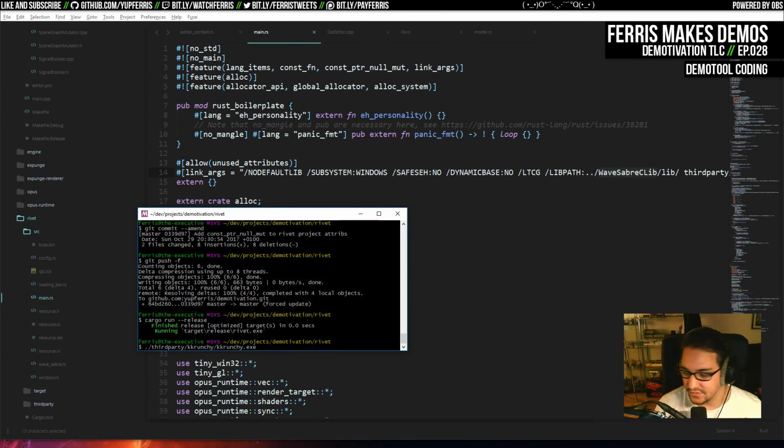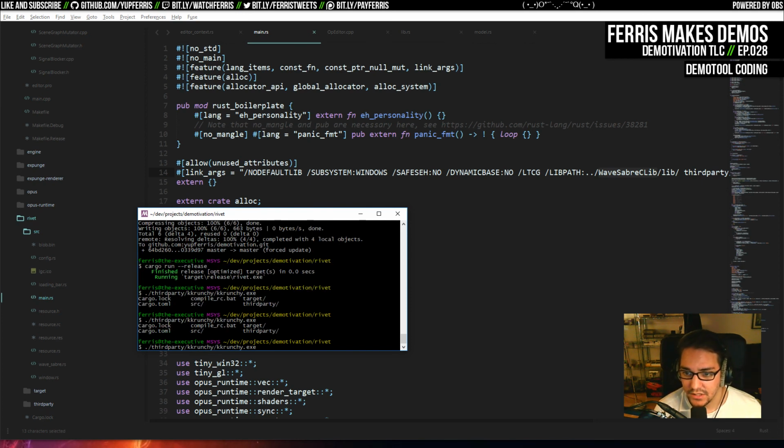Because I went in there to try and make it compress a little better, and did it really close to revision, so I didn't have enough time to do it properly and totally failed. So I just changed the watermark stuff while I was in there. That was it. Now I actually have gotten this to compress a little better, but not this version. But yeah, you run that on target release rivet.exe, and we'll output.